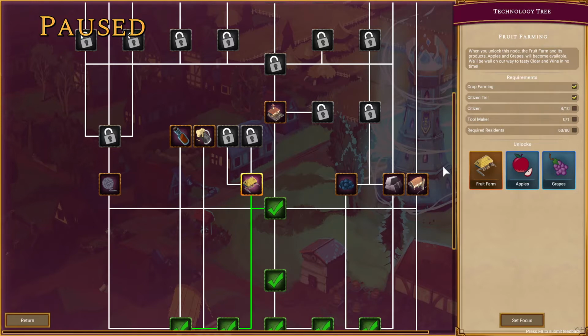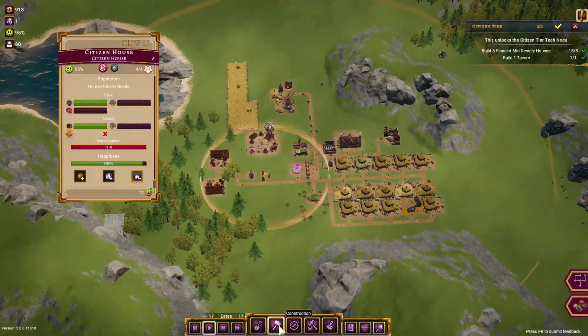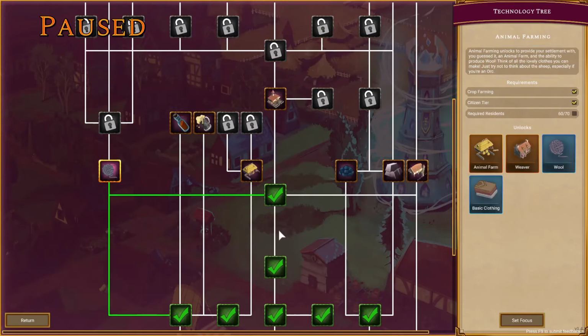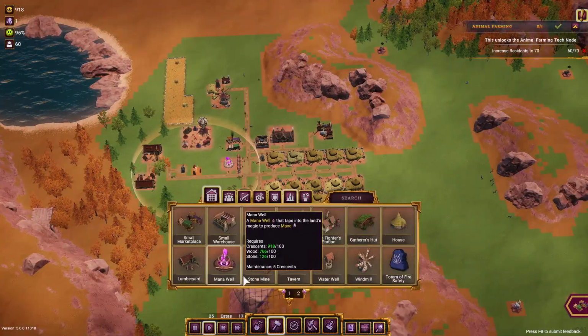So it's like, what do I get first so that I don't have a lot of people unhappy and people just leave? There's a lot of planning required, but yeah. There it is. That's the game. And wait, I guess we could start working on clothing. This one's easy. I just need residents, so let's build more houses.